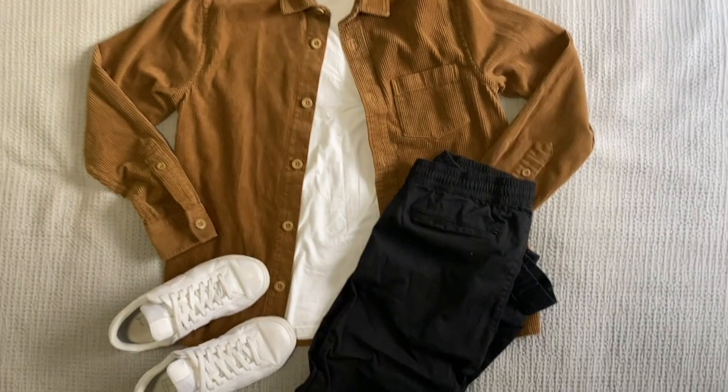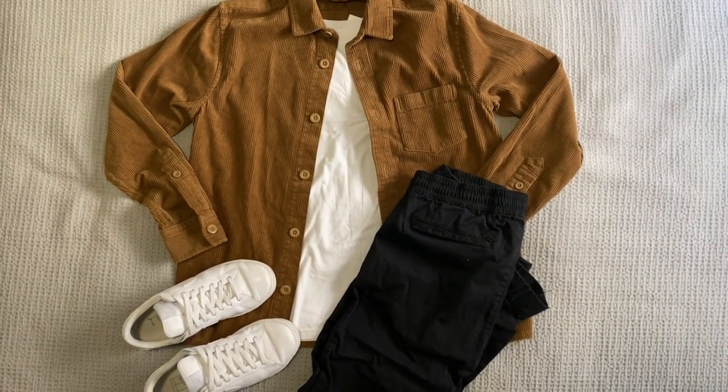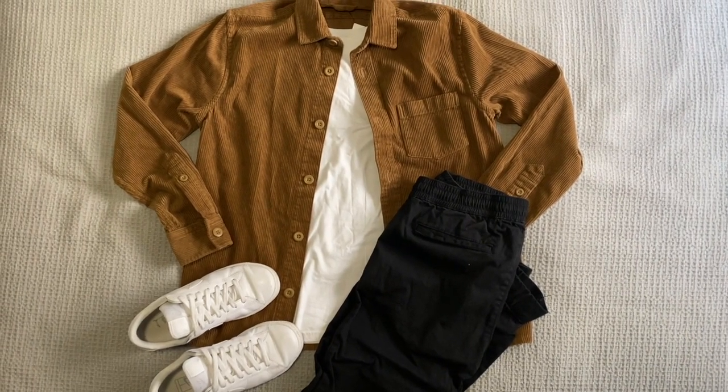Outfit number two — all I did was switch the pants out, everything else is still the same. These pants are from Forever 21. I wanted to see different variations with black pants versus the jeans. These are joggers, not really jeans. My boyfriend actually bought them at Forever 21 in a medium or large, tried them on at home, they didn't fit him, and I tried them on and they looked great on me, so he said I could keep them and he'd go back for a larger size — and he said we could have matching pants!